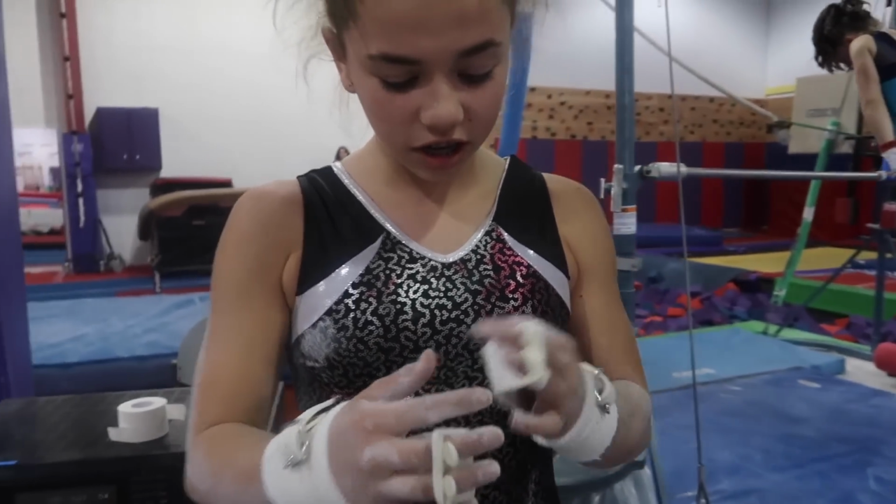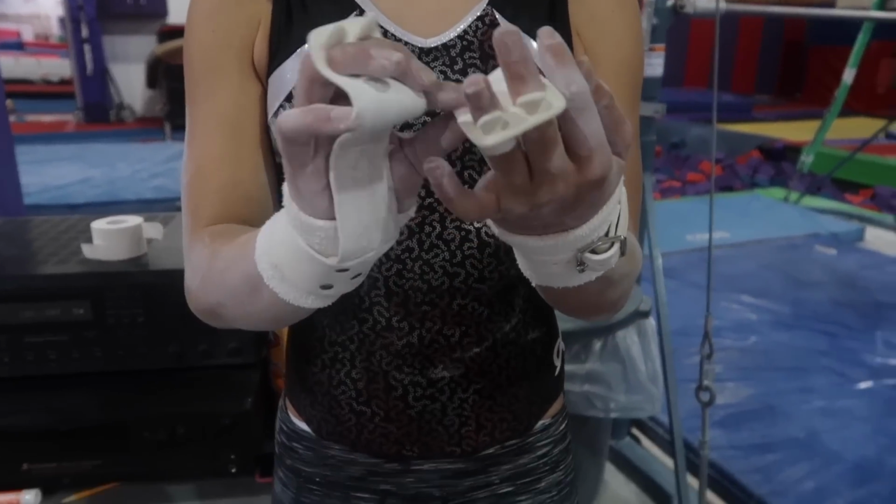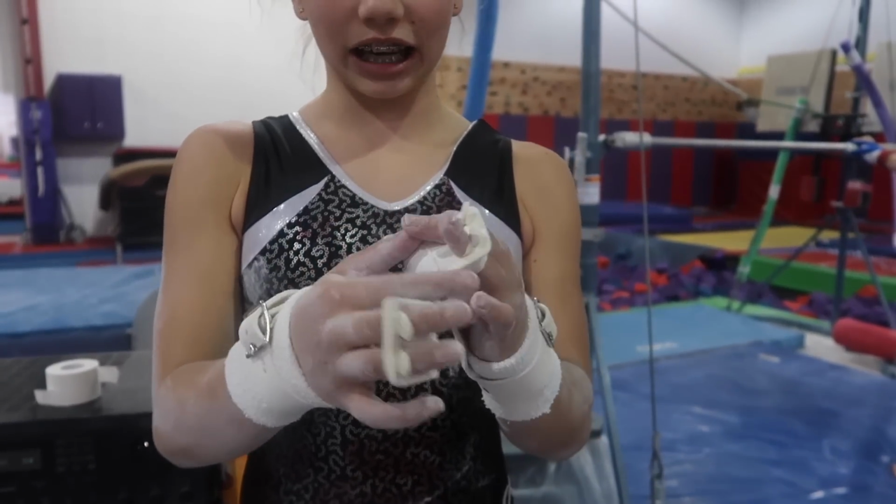Come on, finger. These holes are perfectly sized for my fingers to fit in. So if it doesn't fit anything extra, yes.